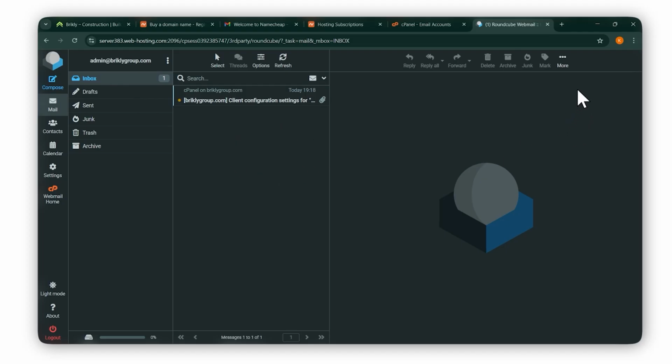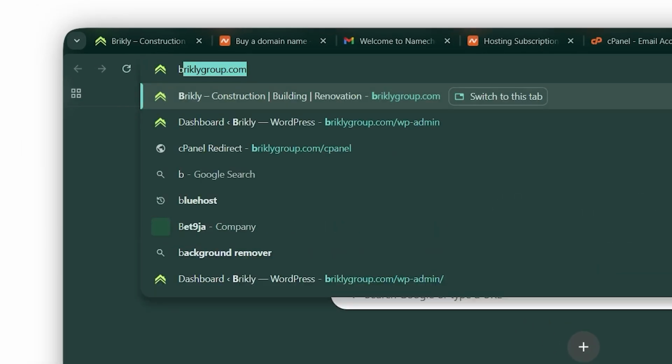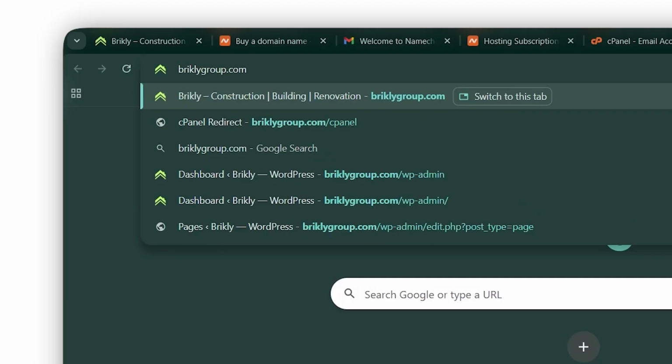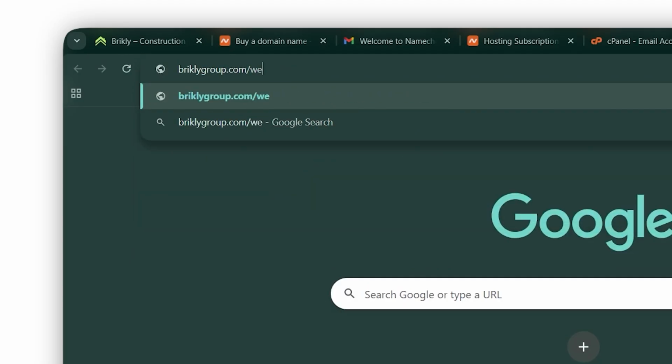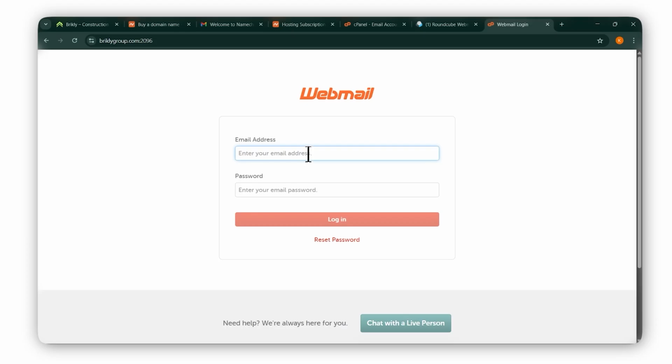Now, the second option through which you can log into your webmail is by, let's open a new tab, let's type in our website address, and then you put a slash in front of it, type webmail, and press enter. So this is going to direct you to your webmail login. And over here, what you want to do is type in your user email address. And in my case, it is the email address we have just created.